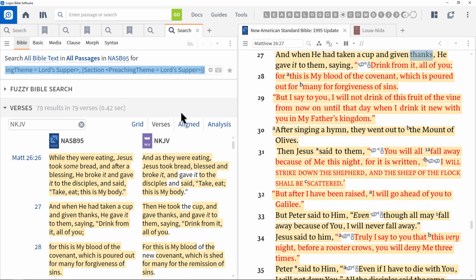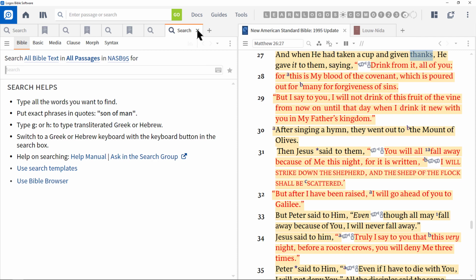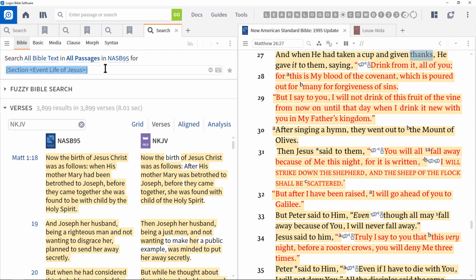So what we want to do is combine these two, the life of Jesus intersecting the Lord's Supper. This is a complicated search, but Logos is doing all the heavy lifting for us. So once again, let's right-click and choose Cut, then click the X on the search tab to close it. Now we're back at the other search, Event Life of Jesus. Click once to deselect, hit space, and this time let's put in the plural form of intersects, which also works, and hit space again, and right-click and paste.